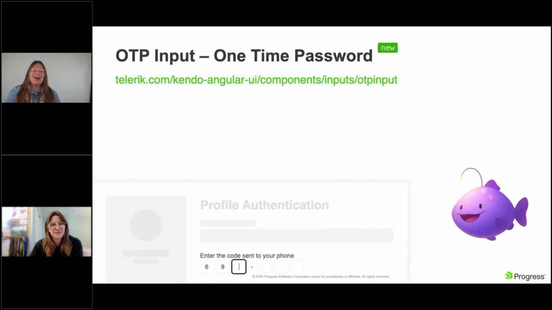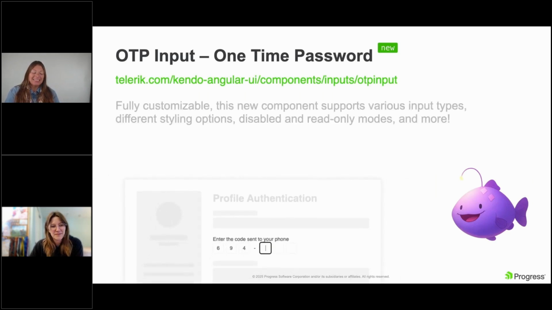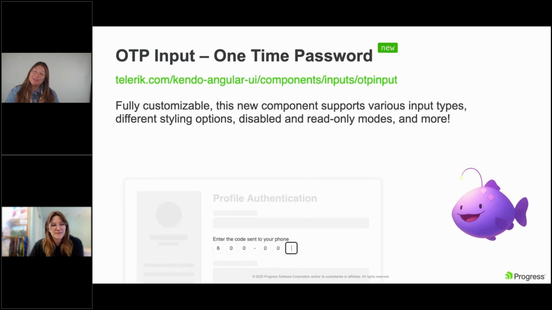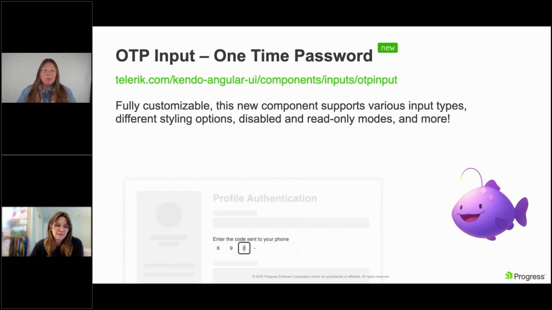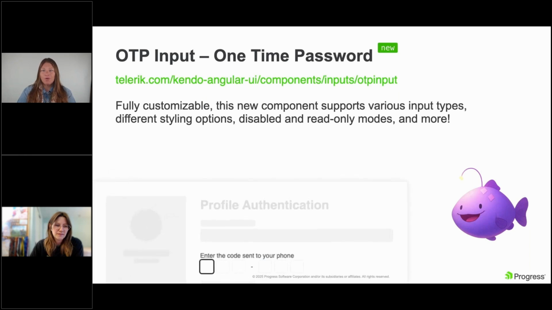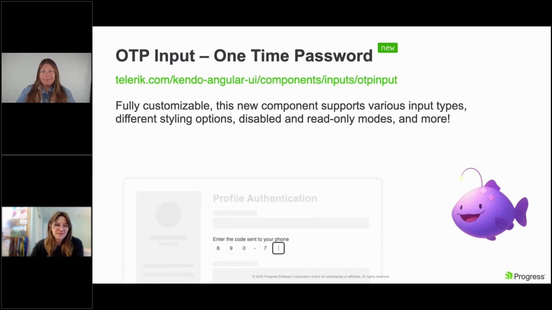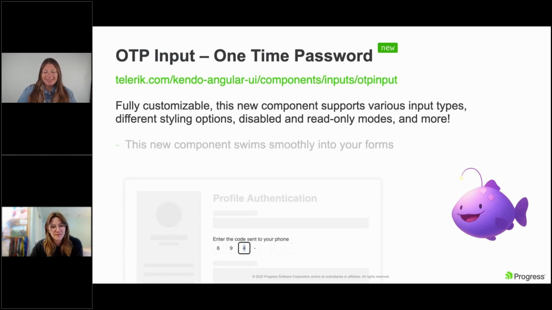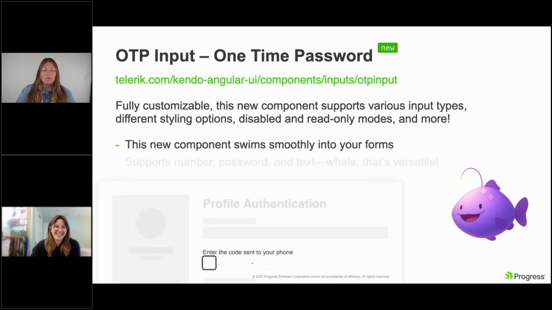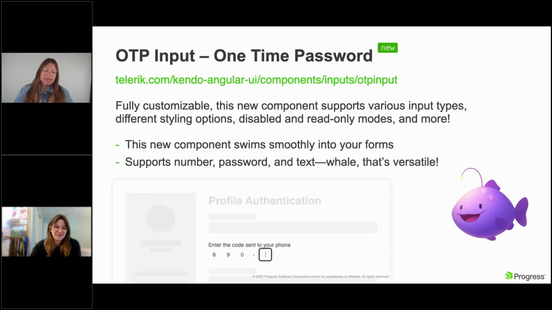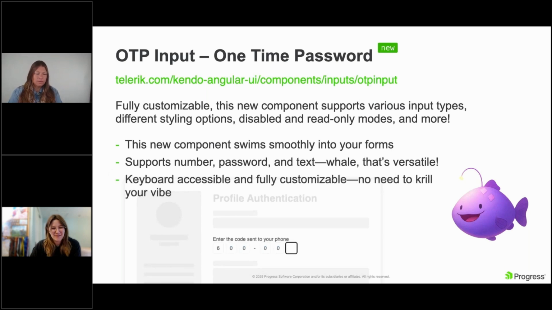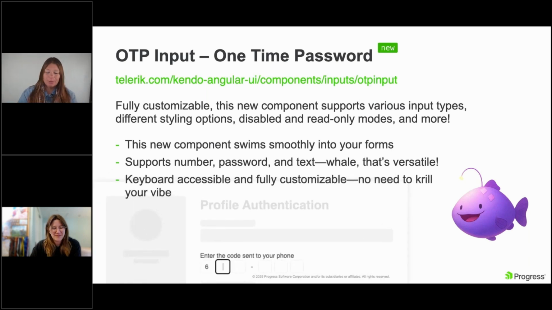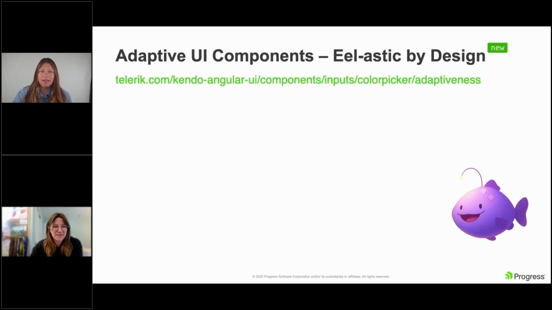And I was going to say we have one more big update. Our OTP input, one-time password, fully customizable. This new component supports various input types, different styling options, disabled and read-only modes, and more. I think I have the GIF running right now, so you can see just as you type, it smoothly works. It's really pretty. I like it. So a very nice upgrade to your forms, and it supports number, password, and text. Oh yeah, keyboard accessible, fully customizable.